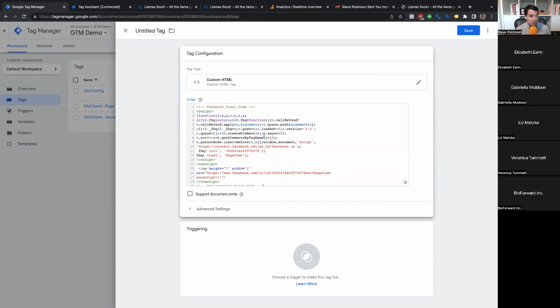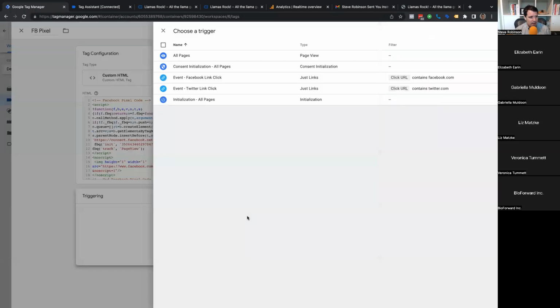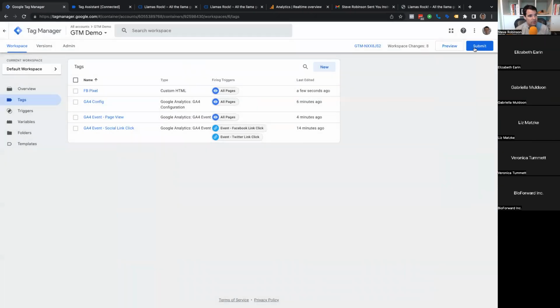And I'm going to show you how to check and make sure that it doesn't break your site in a moment. I need to give this a name. So we're going to call it FB Pixel. Although now it's Meta, so I guess we need to change our naming conventions here eventually. And I'm going to trigger this on all pages because I want that pixel loaded all the time. Hit save. Go to preview here.